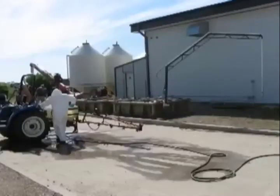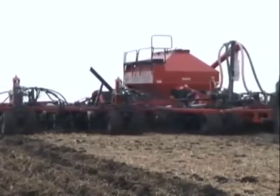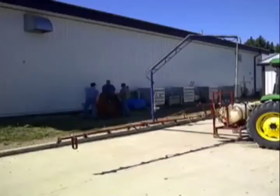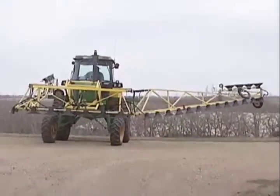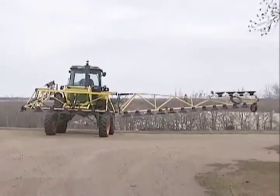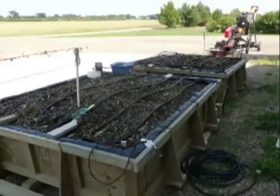Environmental aspect of farming is always a challenge to justify, but if the producer does not use good environmental stewardship, that can eventually affect their product. Brawl says they're finding that producers will wash their sprayers about 10 to 15 times as they switch between crops. So 2 biobeds of about 8 by 8 feet or 2.5 meters square and a half meter deep will keep about 98% of the pesticides out of the environment.